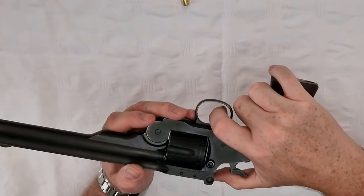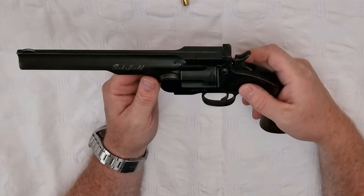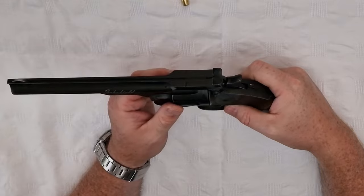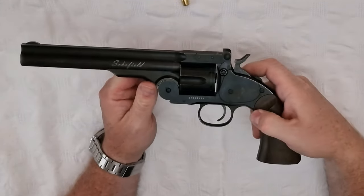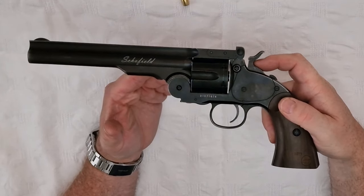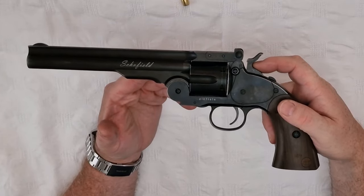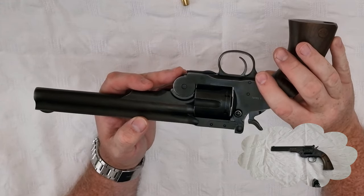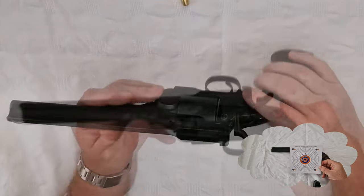So it's quite a nice trigger on this, and I have been able to get good accuracy with it. And this is the pellet version, so it probably is a little bit more accurate than the BB version. However, I think if you've watched my other videos on the Umarex cowboy rifle and the Umarex revolver, you will see they are actually designed to fire BBs, although they work far, far better with pellets.